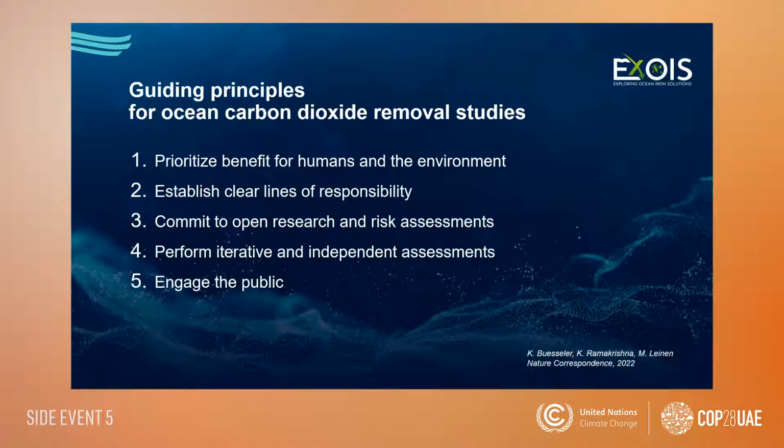So who would be responsible for even permitting this type of research is important to address, and we would do it in a way that basically follows some of the international protocols set up under the London Convention, London Protocols. We commit to open research. That's what scientists do, peer review. We perform iterative assessments. You can't just do this once. We would do it in different locations to look at differences in seasonality and different growth patterns. That's very important.